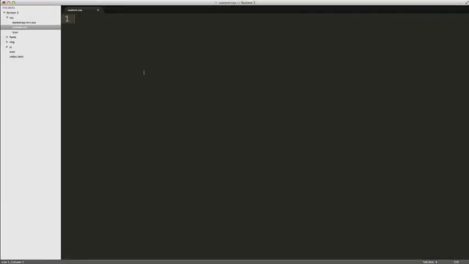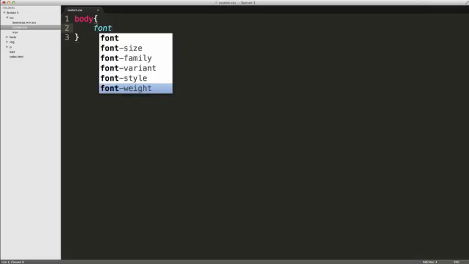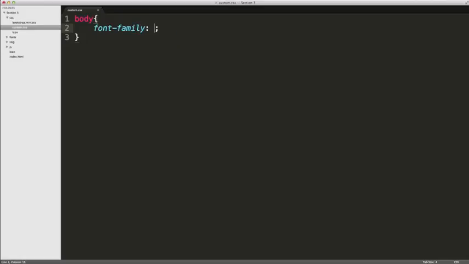So in this video we're going to start to work with our custom.css file to bring our design together. So let's start off by selecting the body element and setting the font family, which is our Google font, Source Sans Pro, and as a fallback we'll say sans-serif, any sans-serif font. And our font weight, I'm going to set that to 300.